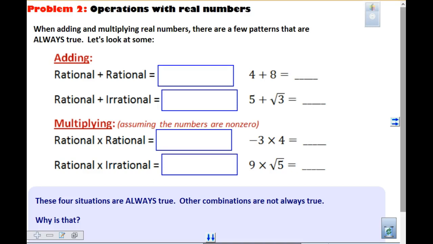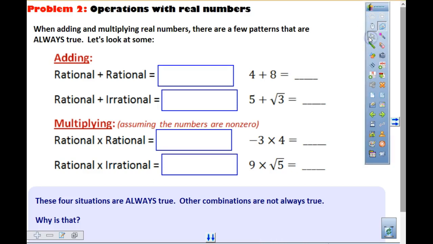Is 12 rational? Could it be written as a fraction again? So we're looking at our first one here. Rational plus rational is always going to be rational. How about if I add 5 plus square root of 3? I'm not using my calculator. I have a rational and an irrational. Can I add those together to get something else? Like the decimal that doesn't repeat, it doesn't end? Because if you put square root of 3 in your calculator, it doesn't repeat and it doesn't end. It will end on your calculator, but it literally would keep going and going.